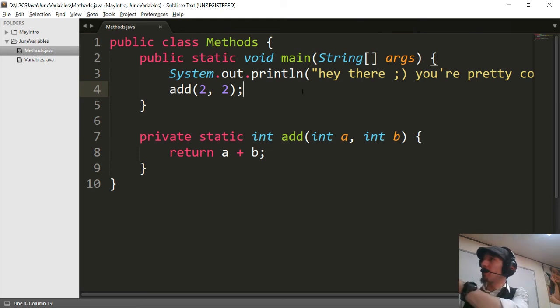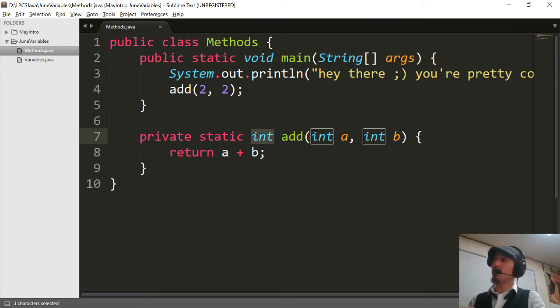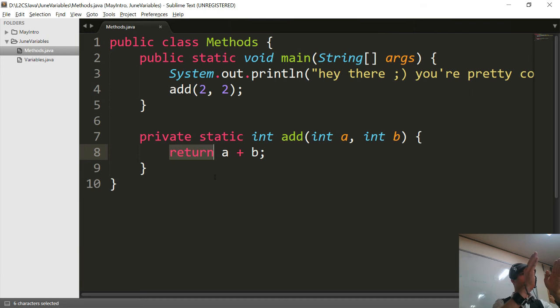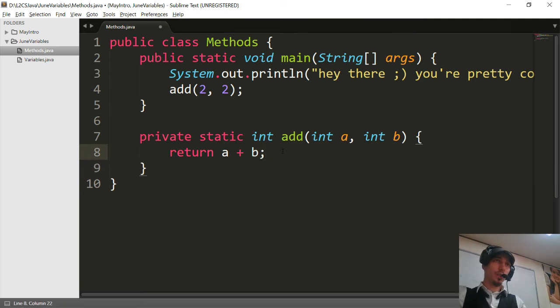So this produces a value. Oh, right, sorry, one last thing. Within your function body, if you have a return type, you must use this return keyword. Whatever is after return will be the output of the function. And it will stop the function there. So if I write code down here, it will never execute, because the function finishes as soon as it hits return.